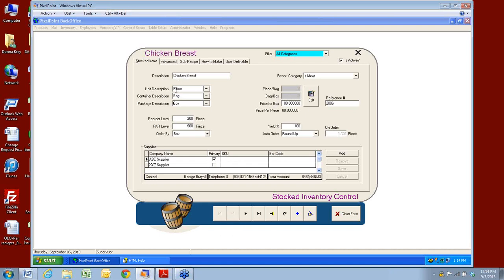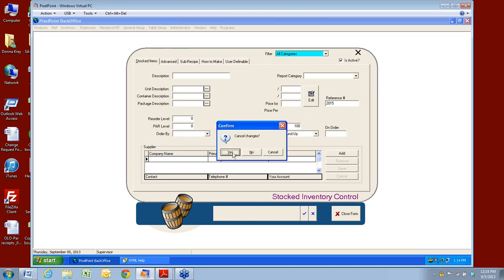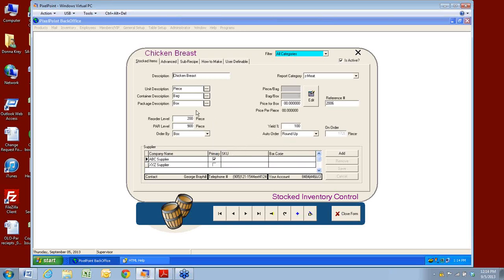Now you'll see some things, like my chicken breast is by the piece, they're within a bag, and the bags are in boxes. So there are 8 pieces to a bag, and there are 8 bags to a box. You'll notice this is grayed out. Once you've entered the items in, and once you receive purchase orders in, if that's where you're going with your items, then it reads that information off of the ordering guide that you put in. But when you're first adding an item, all those fields are wide open, so that's when you do the math. And this is important that you get the math right, otherwise your inventory is going to be completely off.